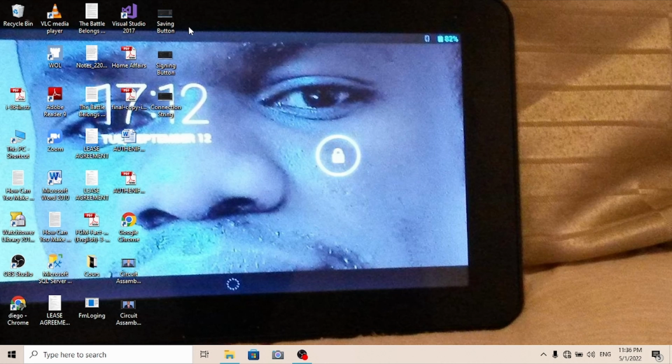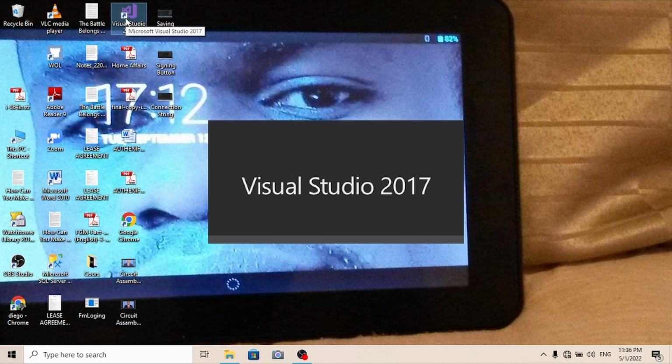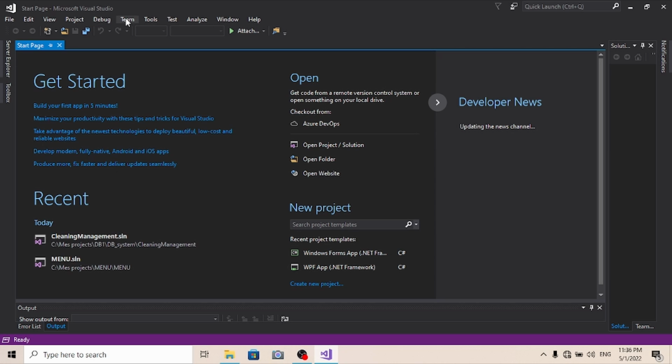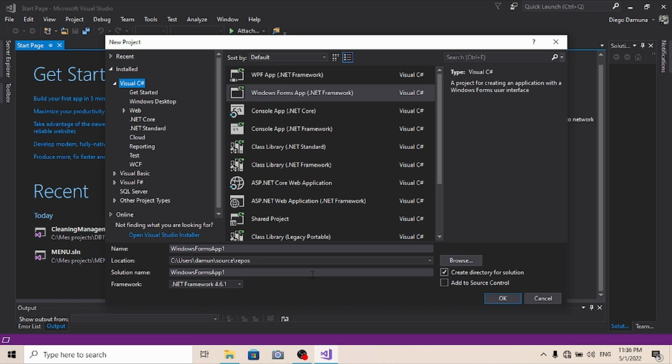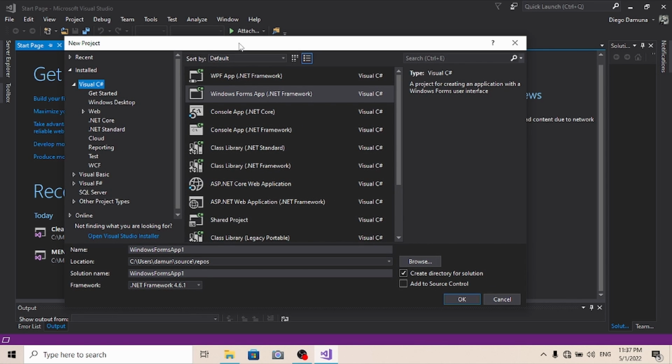The first thing to do is launch my Visual Studio. So now that Visual Studio is launched, I have to create a new project. I'll come to create new project, then I click on it. It will give me a little box where I have to choose, because I want to do the Visual C Sharp project. The project that I'm going to build is going to be under Visual Studio.